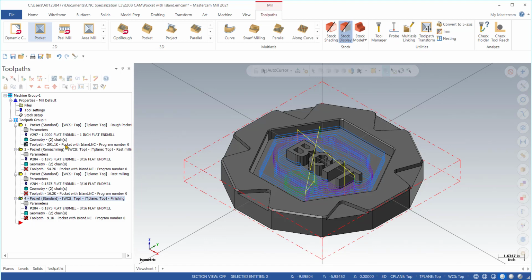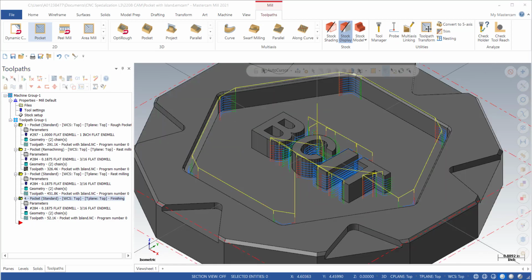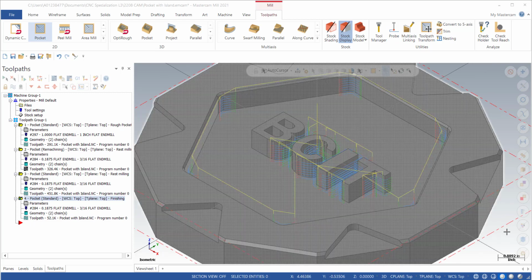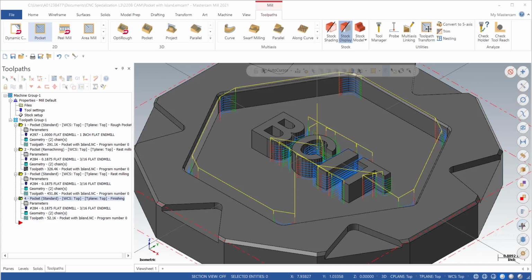All right, so let's select all of them and regenerate. Okay, so as you can see, after regenerating, 316 and mill is able to go into the tight spaces between ladders and take care of all the material there.